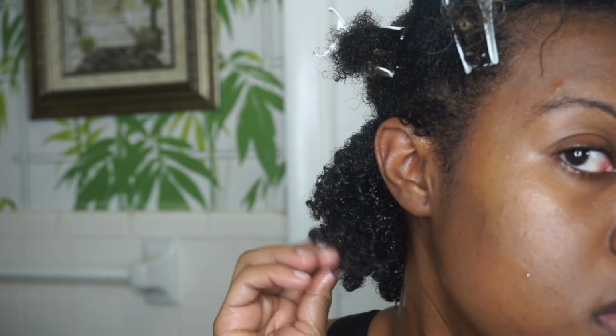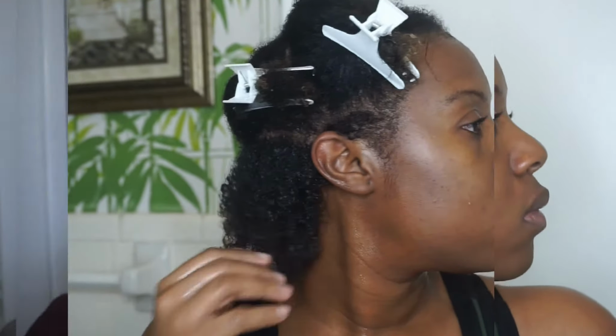So this is how it was looking. I just did this to my whole head, and in true Janelle fashion, I did not come back with the after. This is actually 3 days later, and it still was nice, moisturized, it felt good, looked good.